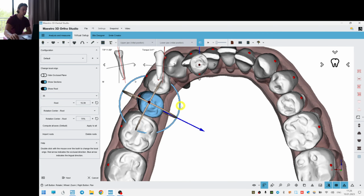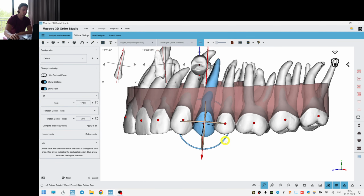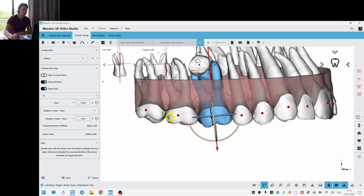Well, now let's go to the side view. So here we are ignoring the anatomy because we're just going to expand, nothing else. Wow, so big roots. It's gonna be a hard case. It might look simple because it's just a regular crowding, but we have to be very accurate with the roots of this size. We'll reduce all the movements down to some very minor numbers.